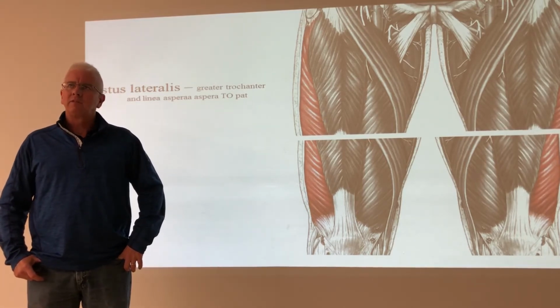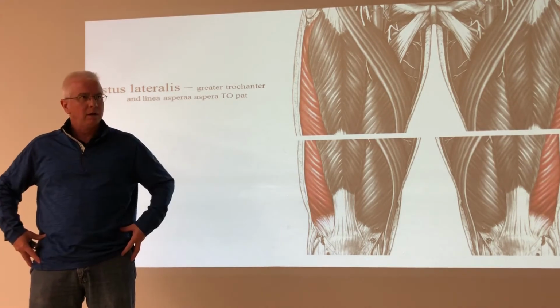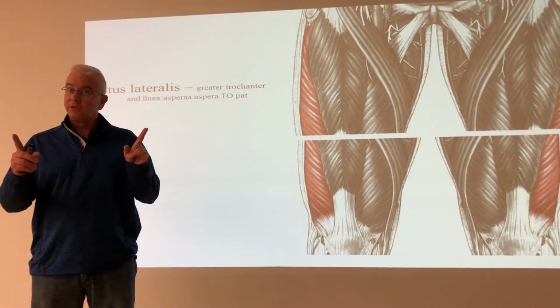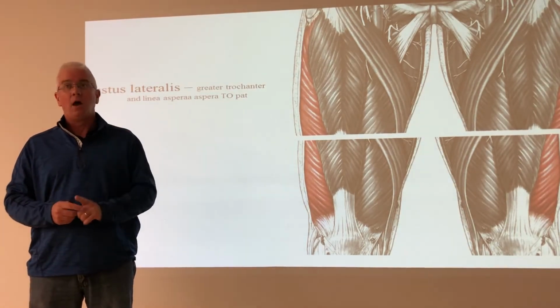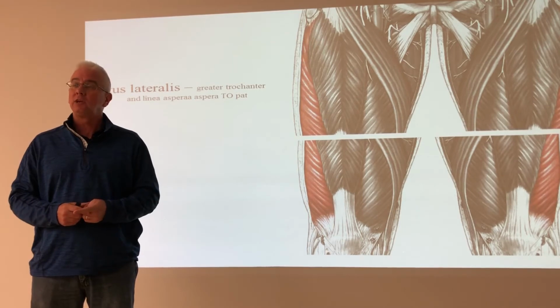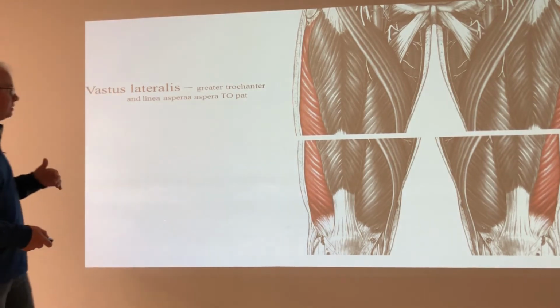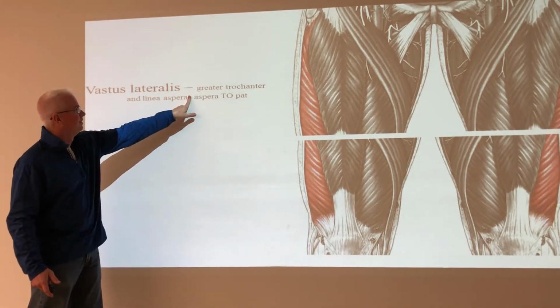You might think this muscle is attached to the hip. You would think the muscles that do extension at the knee would go from here to here. Now, we're going to watch for this on all 4 of them, because only one of the quadriceps actually goes all the way up to the hip. This one does not. It has attachment on the greater trochanter and on the linea aspera.